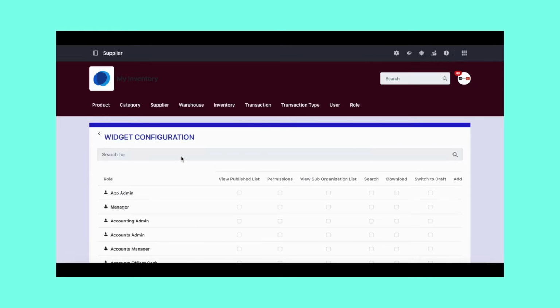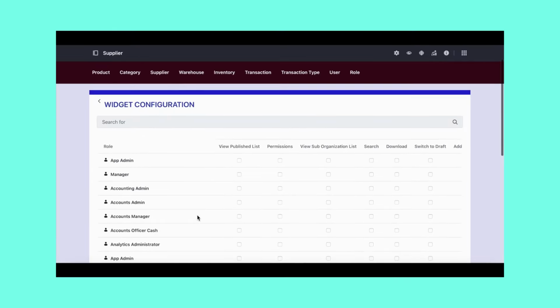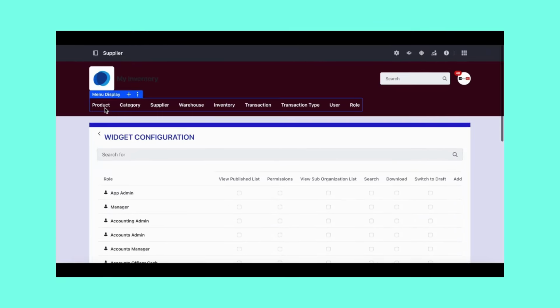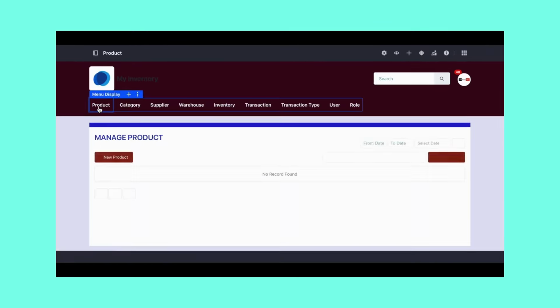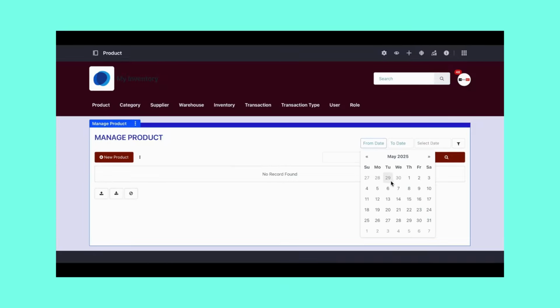Here, you can also see that it has also developed role-based access control for giving desired permissions to different user roles. You may want to allow a particular role to add new entries for these modules, and you can also allow permissions to another role to only modify those entries. You may also allow permission to another role to be able to submit the entry for approval by a different role.